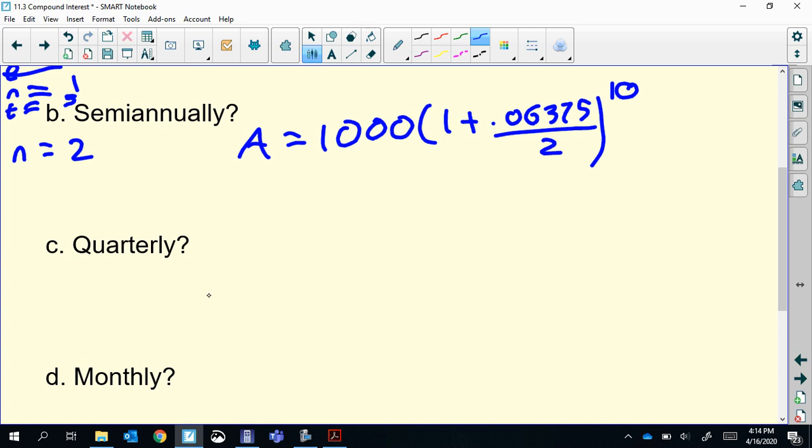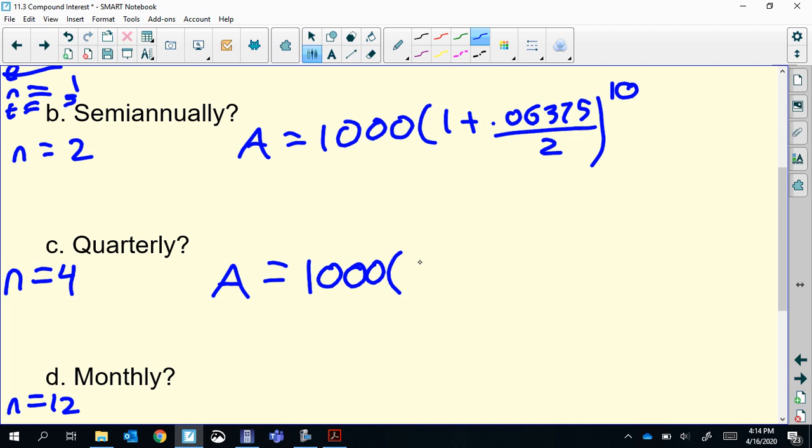Now quarterly, same thing, but this time N quarterly means N equals 4. The next one's going to be N equals 12. So we're just changing how often it is compounded. And we'll compare these values here. So divided by N, so now we're dividing by 4. And then this to the power of 4 times T. 4 times 5 is 20.